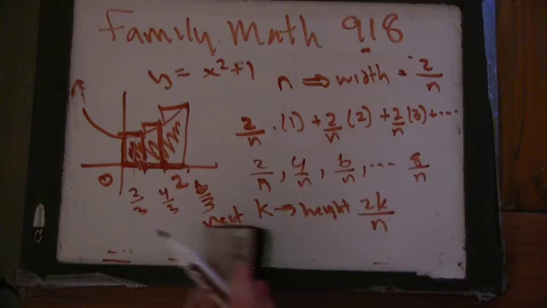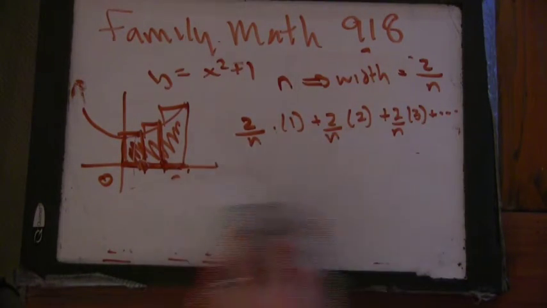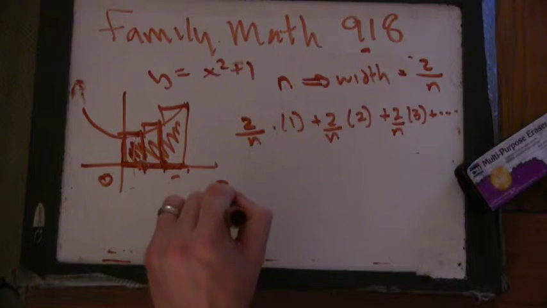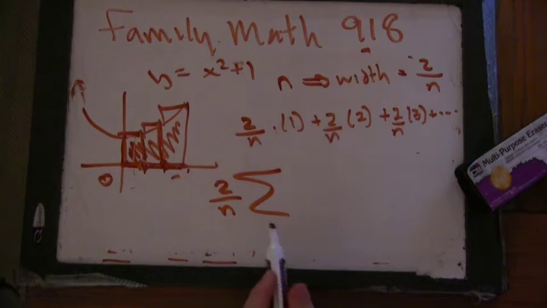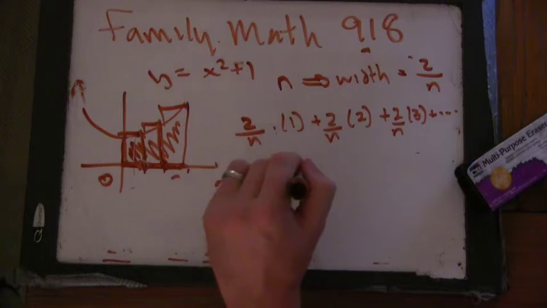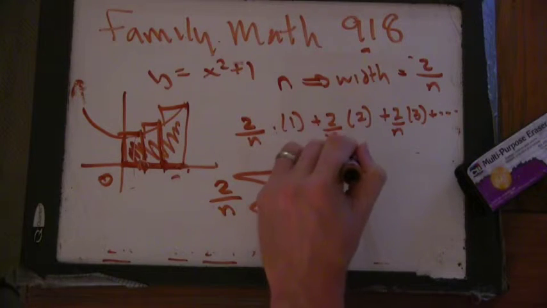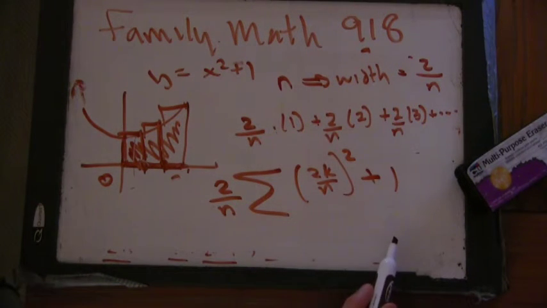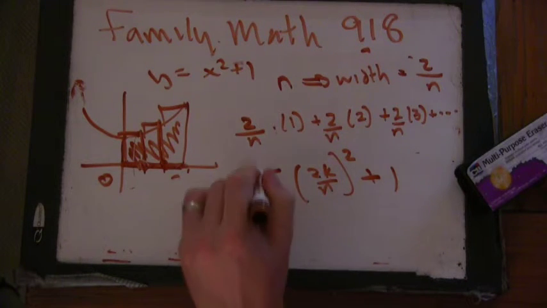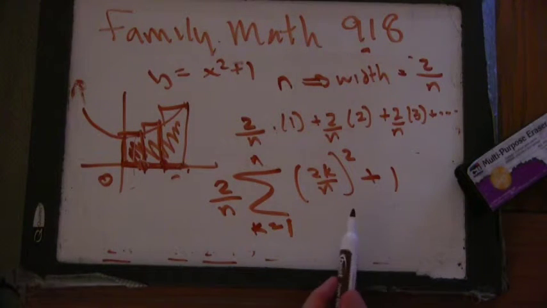Yeah. So we're going to do an interesting sum here. We're going to do two over n times the sum, have you ever seen this symbol before? Yeah. For sum? Of two k over n squared plus one, k goes from one to n. Okay, now this looks like it's going to be a horrendous mess. Yeah. Right? I mean, really a horrendous mess, but we can actually do this, surprisingly, simply. Okay? Yeah.